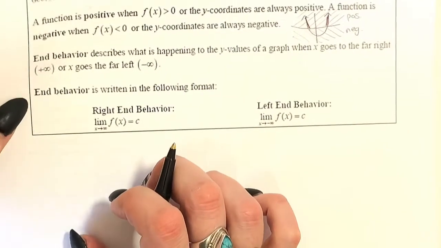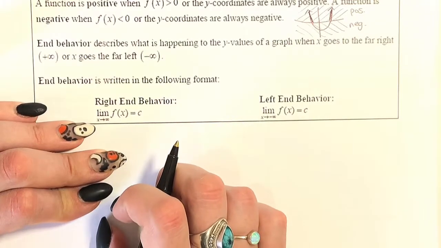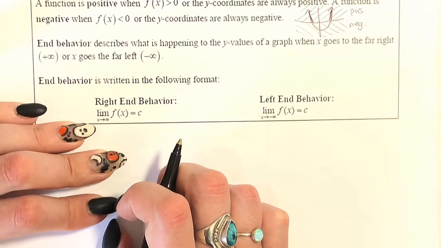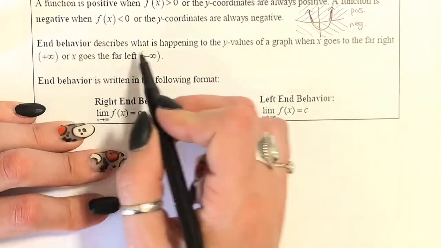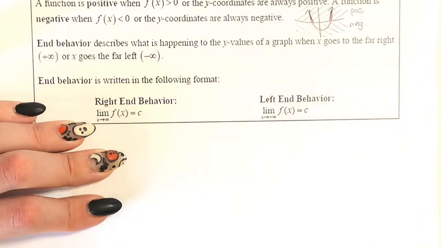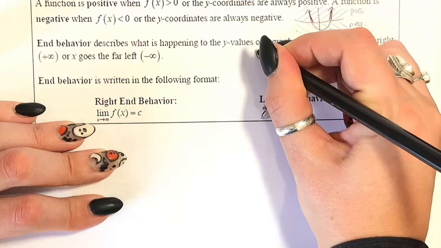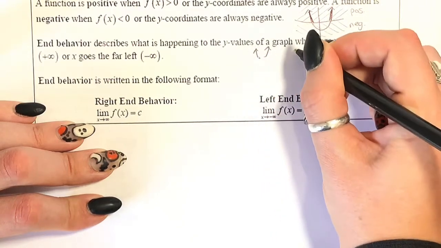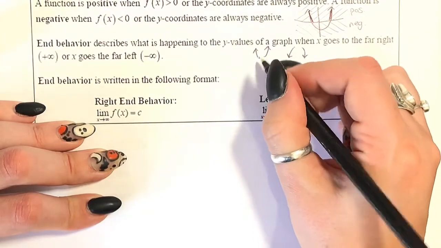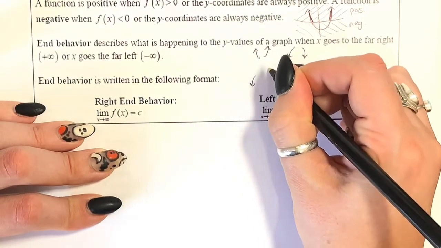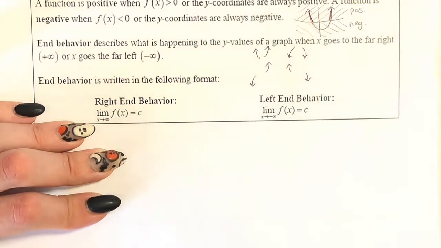So end behavior, we mentioned a little bit in the very first lesson. But end behavior is saying what's happening when your graphs are going to the extreme far left or far right. So when it's going to positive infinity versus negative infinity, is your graph going up? Is it going down? So we talked about how even functions are going to have either both ends going up or both ends going down. And odd exponent functions are going to be in opposite directions. So you might be going down to up or up to down. So hopefully that kind of rings a bell.